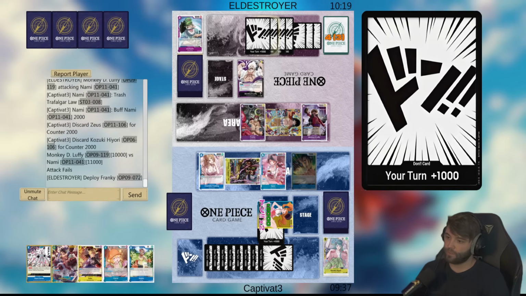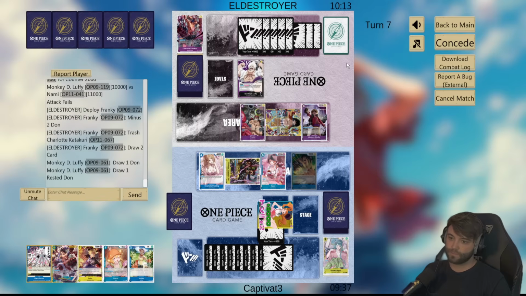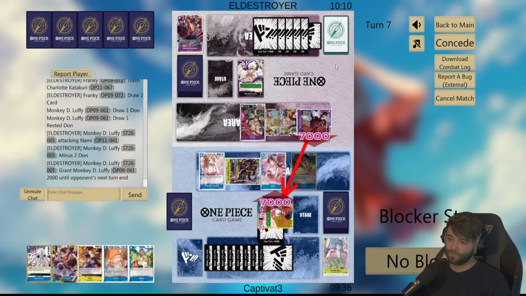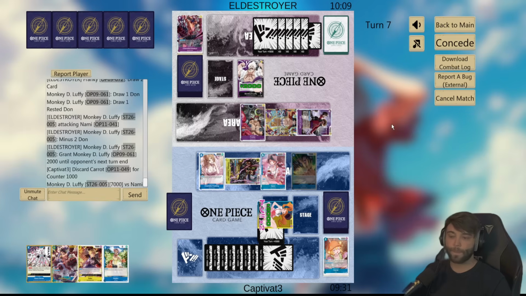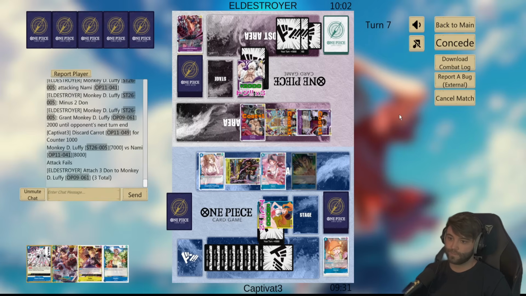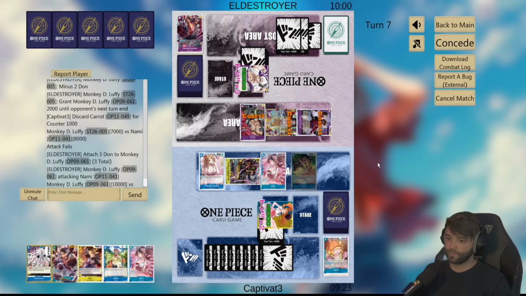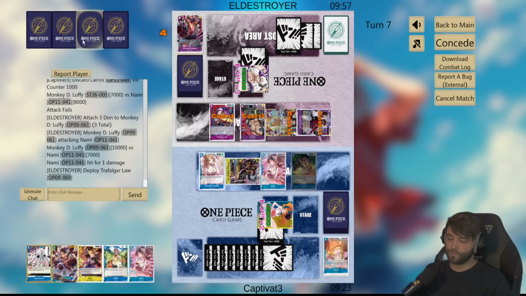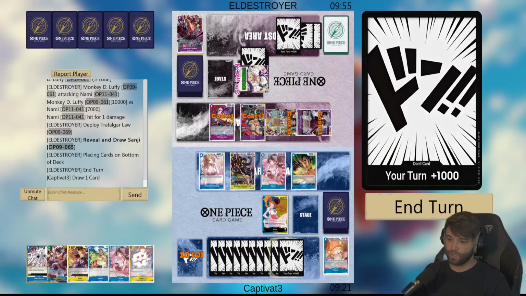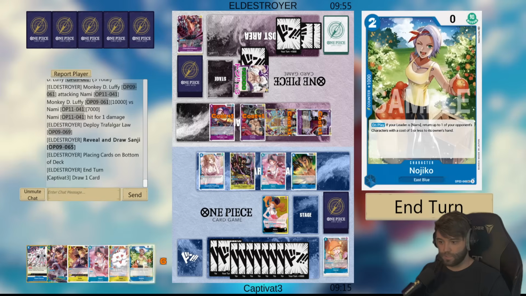Okay, I was expecting him to play the Rush Luffy this turn, but I guess, yeah, just cycle these blockers. And I'll give the carrot here. All right, leaving 2 up. Yeah, I guess we'll take. Okay, so he can't have 2 giants, and he gets a 1k there. So Nojiko is 2, and then I could go 7. Yeah, let's just go for it.